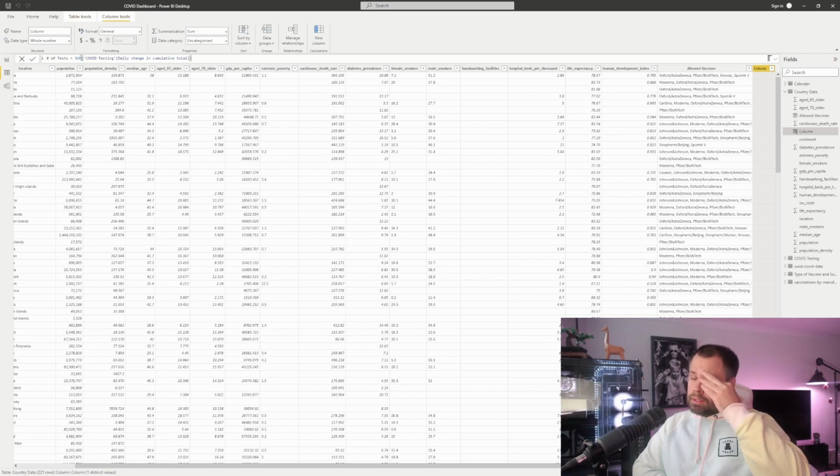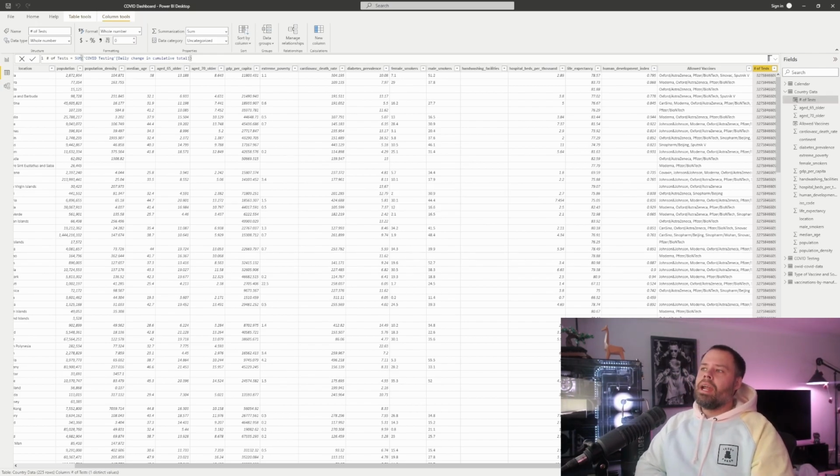I did sum, and I have the table that I'm pointing to as well as the column name, and I'm going to hit enter. Okay, and now what you're going to see is a bunch of values that are all the exact same. We know that every country is going to have different testing abilities, whether it's how many tests they have, how large their population is, people who are eager to get the test. That could vary from country to country. It's literally impossible that all countries are the exact same testing total since the beginning of COVID.